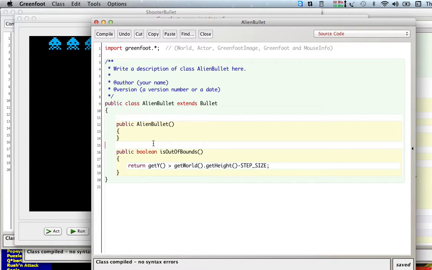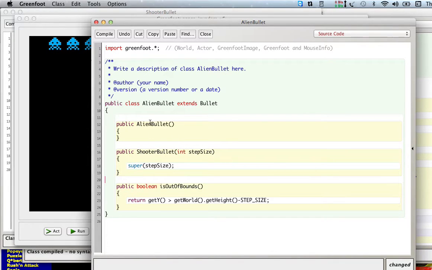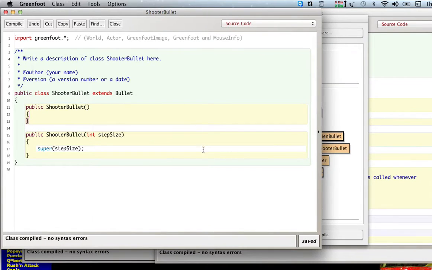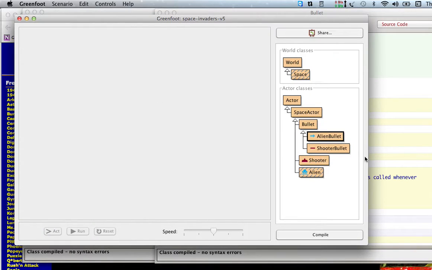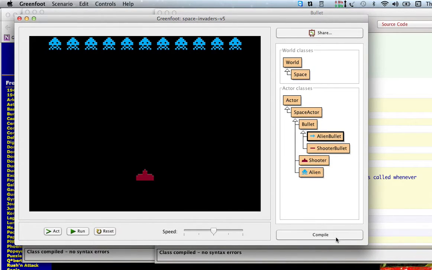But I am going to put that in anyway, in case I decide at some point to have a constructor like this to change the step size for the aliens. It might make the game more challenging if I can vary the speed of those bullets or whatever. So anyway, let's see what happens now if this works.